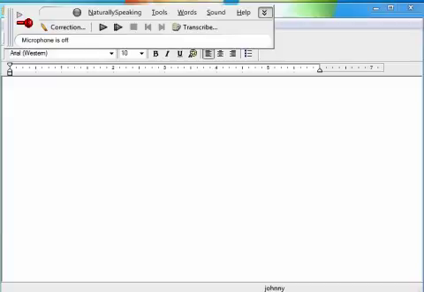This is Dragon Naturally Speaking 10, and it seems to be very good, although they have a later version, 11. But there seems to be a connection with the speech recognition from Windows 7, and I think when you train Windows, it influences Naturally Speaking and the other way around too.